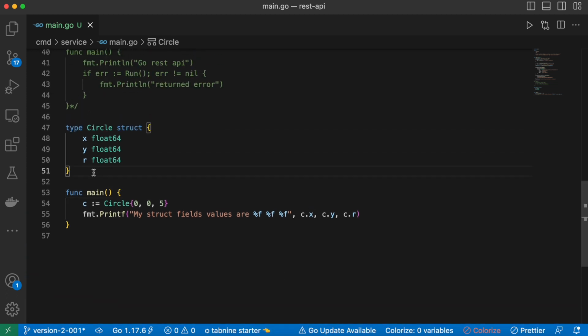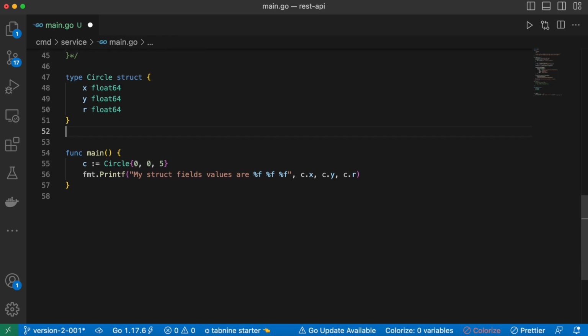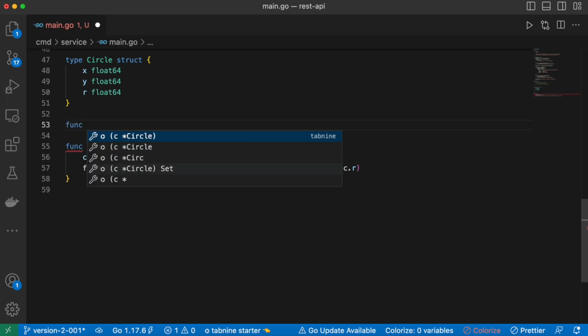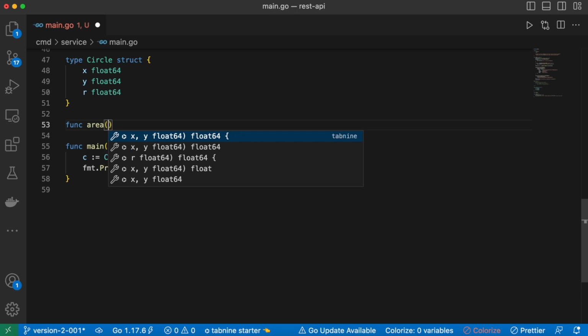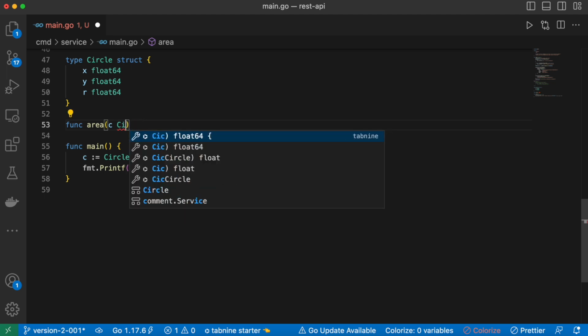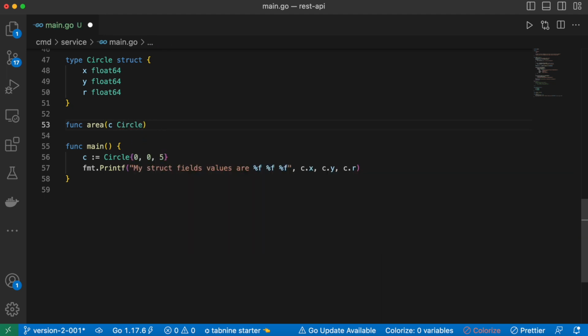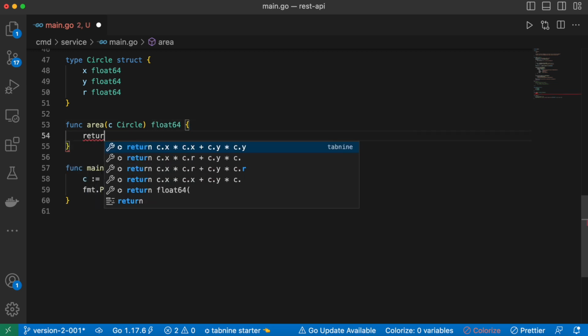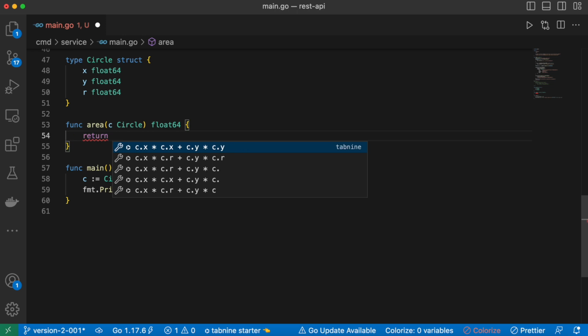Now you can also pass a struct as function parameter. How to do that? Over here we are going to create a new function, and the function name would be area. We're going to calculate the area of our circle, and then we'll pass the circle object, or circle struct, to it. It's going to return us an area, and the area would be of type float64. How to return it? Here we simply return like this.